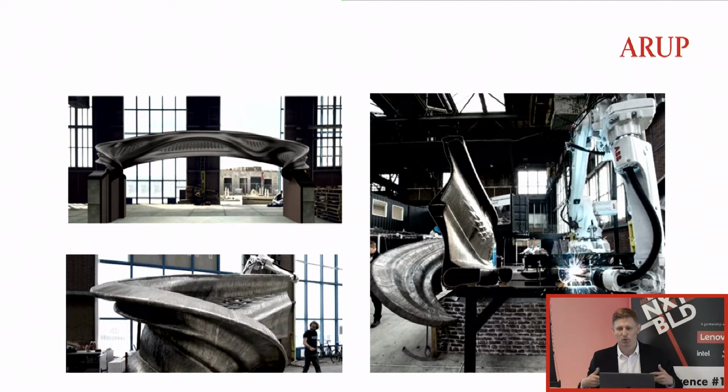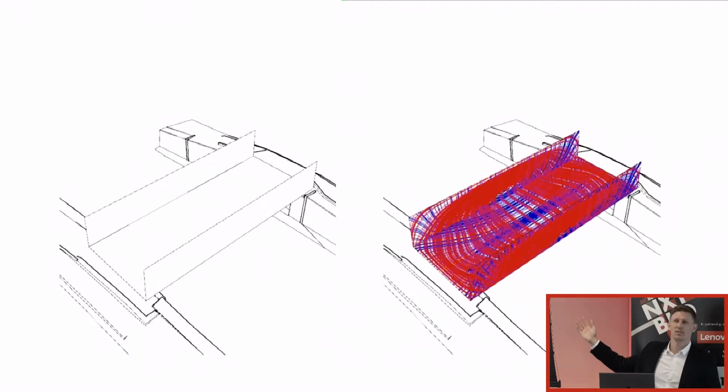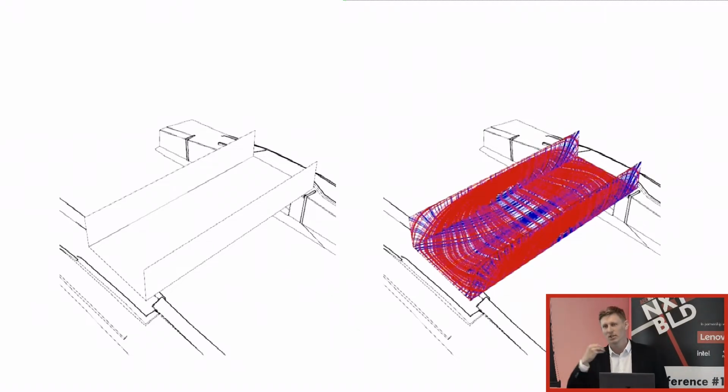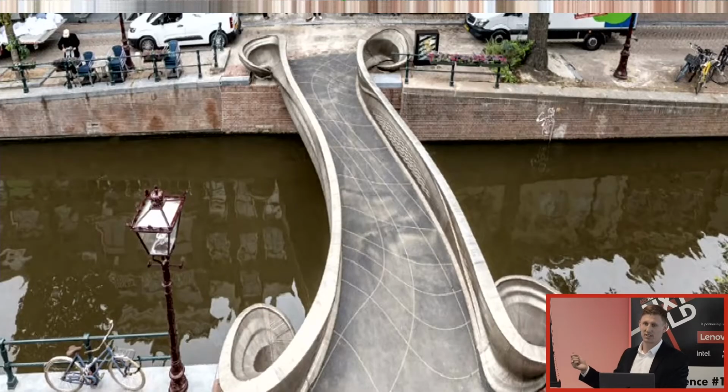So going towards a performative way of designing, bringing those performances first instead of conceiving, then measuring, we don't have to do that. Something that I could personally envisage on the left here, I certainly couldn't envisage on the right. We've got the computer designing the stresses and looking at the geometry of the stresses. We're actually able to take that all the way through to the final design. Arup helped MX3D design this, and this, of course, is in Amsterdam today.